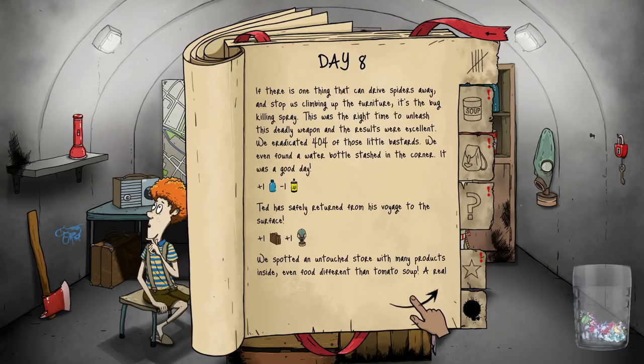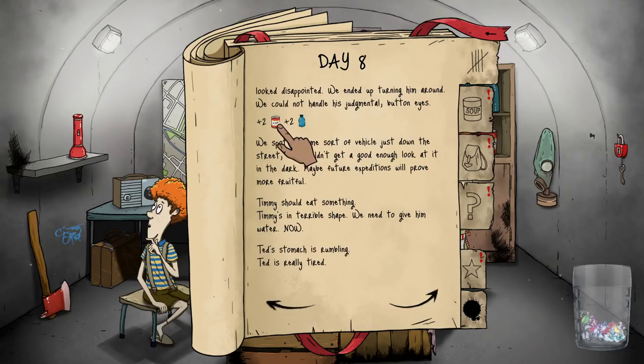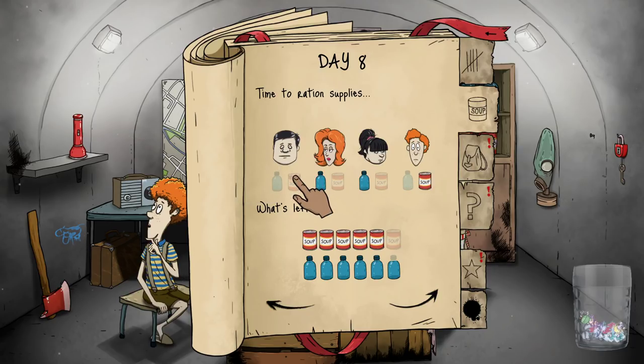He didn't break either the briefcase or the gas mask. He spots an untouched store. Yeah, he saw a spaceship. Oh, okay. Crafty little alien buggers. Alright, plus two food, plus two water, that's good. Spotted a vehicle. Timmy needs food and water. Dehydration. Hungry and tired.